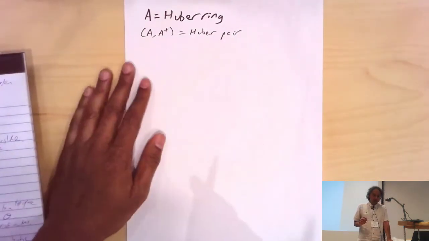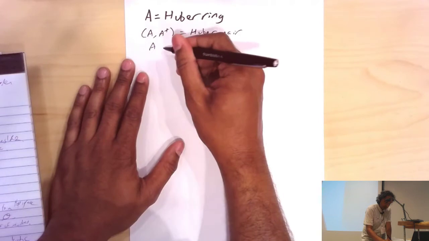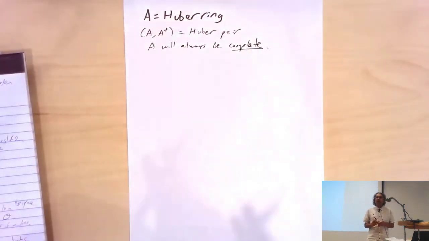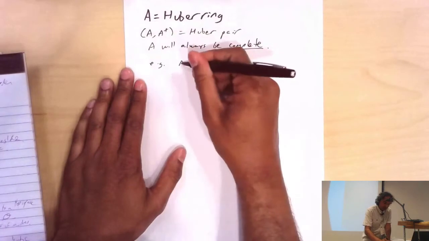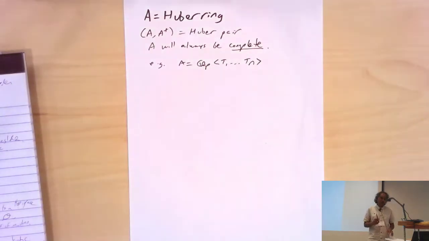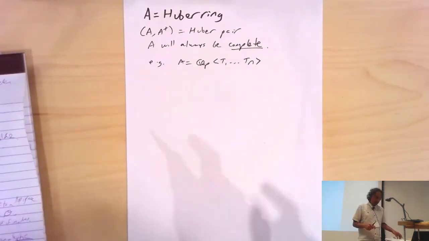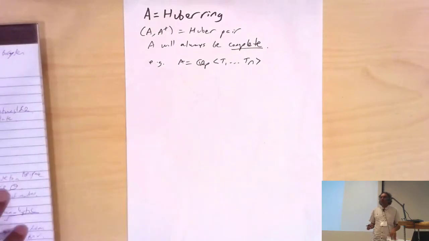And one thing that I'm going to do, which Jared hadn't done yet, but I'm going to start doing now, is that I'm always going to assume that A is complete for its topology. Of course, that's harmless if you have a ring with a discrete topology, but we're thinking about the sort of rings that occur in rigid analytic geometry, like affinoid algebras, rings of, so things like these rings of strictly convergent power series in one or more variables. So this is, of course, complete for the topology given by the Gauss norm. And so I'm only going to be thinking about pairs in which the A is complete, because these are the ones that I'll need to build adic spaces.